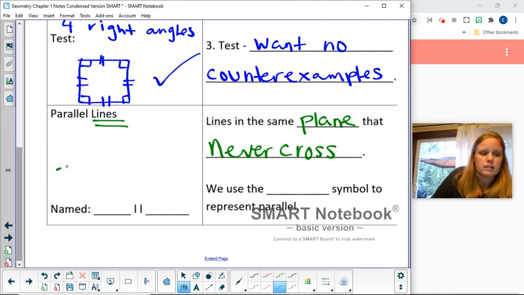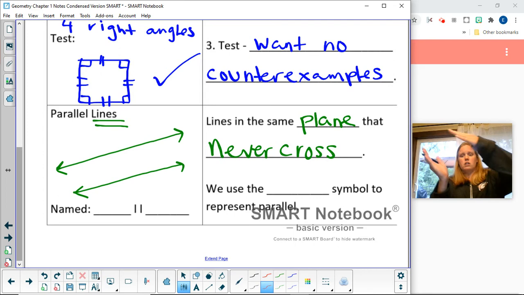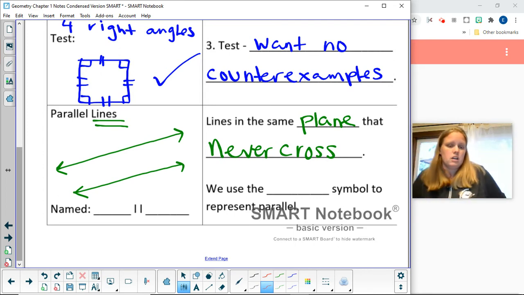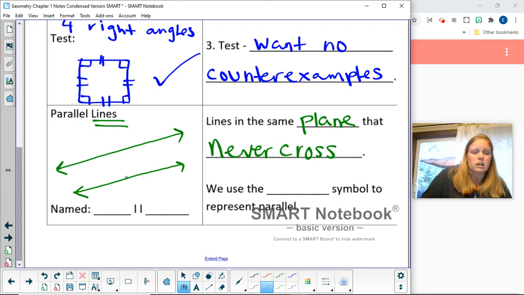So if I give you an example here, I have a line, and here I have a line that is parallel to it. It's going in the same direction and they are not going to crisscross. Now, in order to emphasize that they are never going to intersect, because maybe I didn't draw these super straight and they're going to start to converge at the end there if I continued on, I want to make sure that everybody is clear in my drawing that they're not going to crisscross.